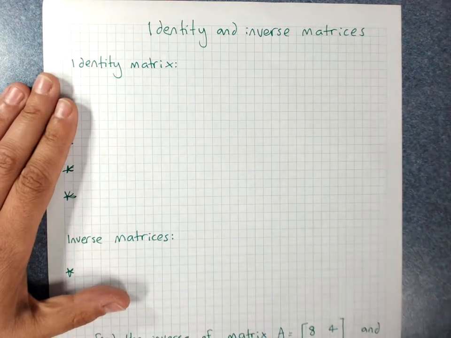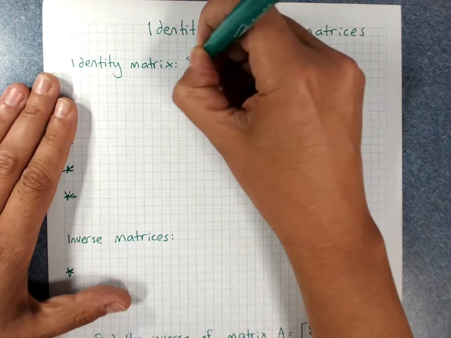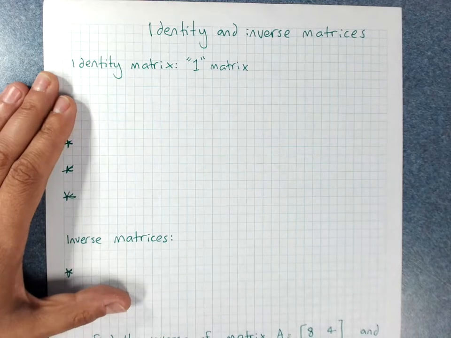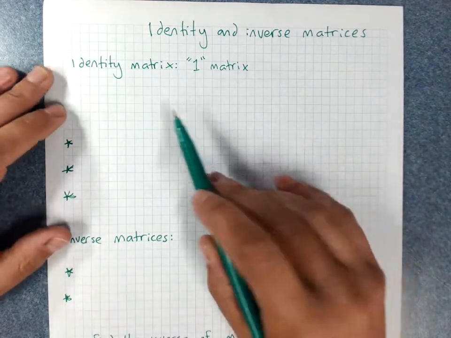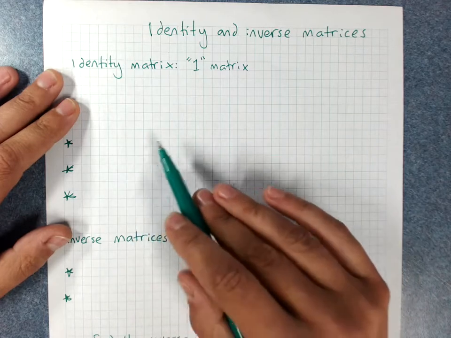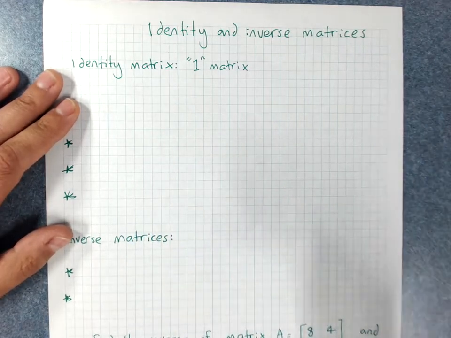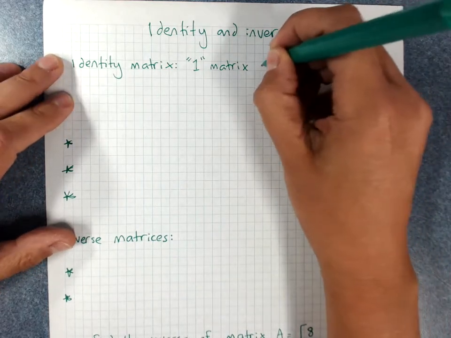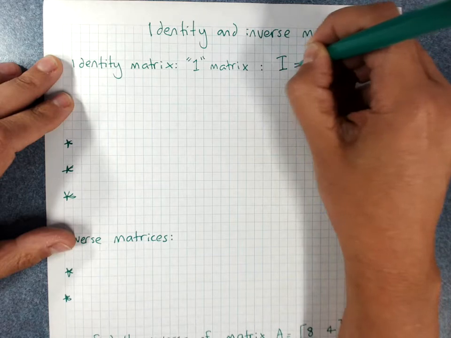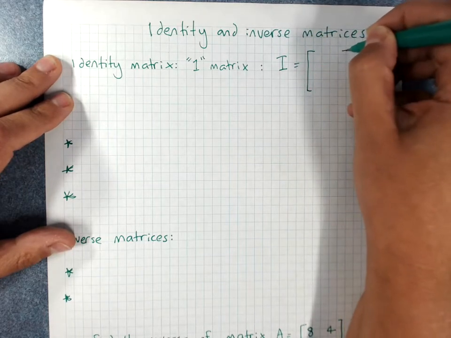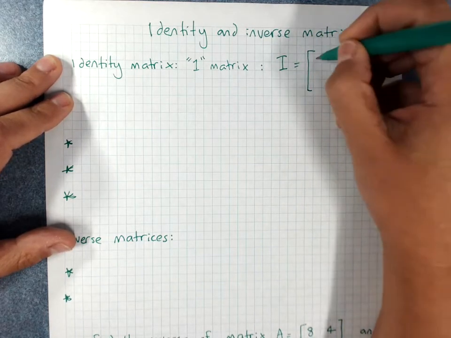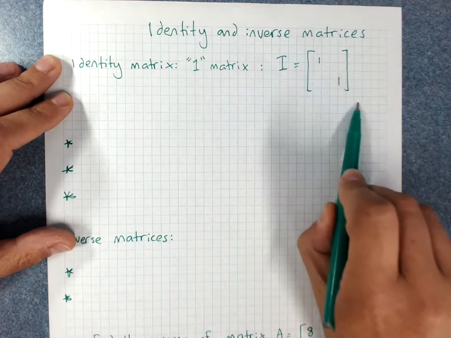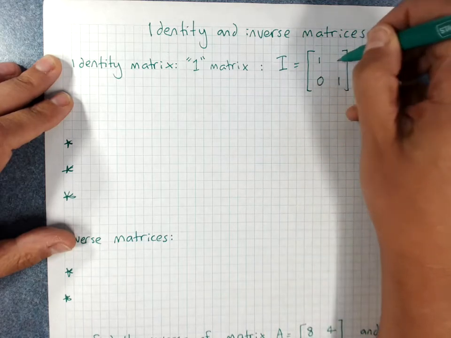So the identity matrix is kind of like the one of matrices, in that if you multiply any matrix by the matching identity matrix, it doesn't change your original matrix. Any matrix times the identity matrix equals itself. The identity matrix is called I. It's always a square. It can be any size of square. The elements on the leading diagonal, top left to bottom right, are 1s, and all the other elements are 0s.